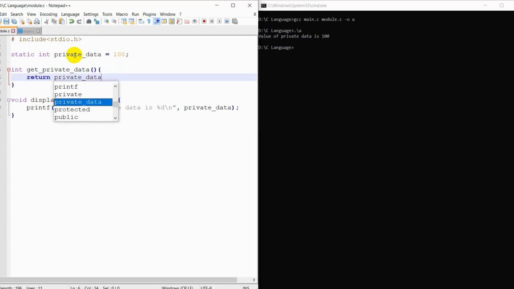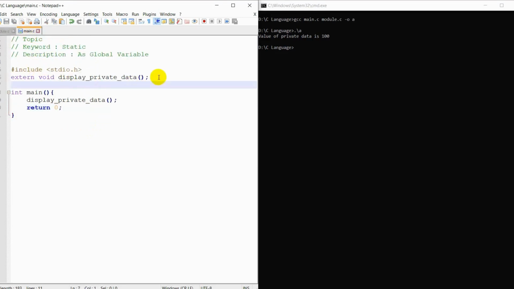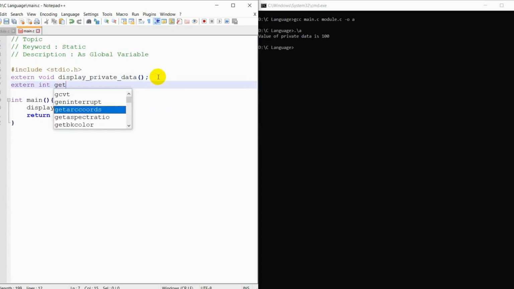This is good practice. This way nobody can change our private data inside the module.c file, but if they want they can access it. So here we have to mention we are going to use the external get_private_data.